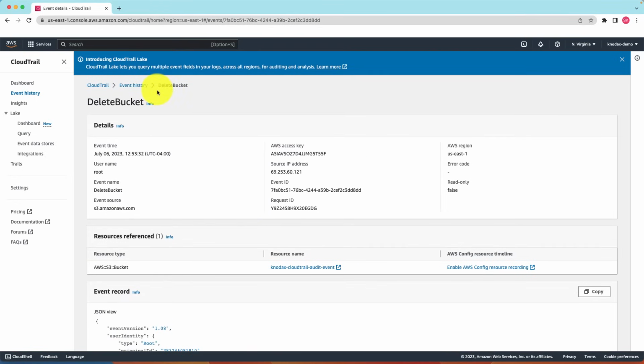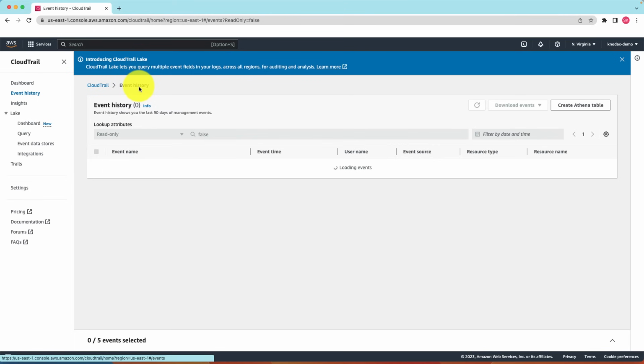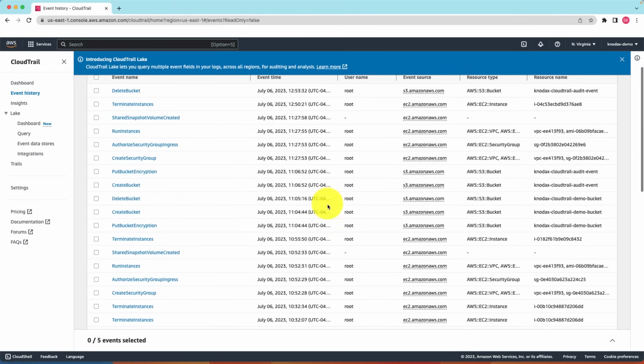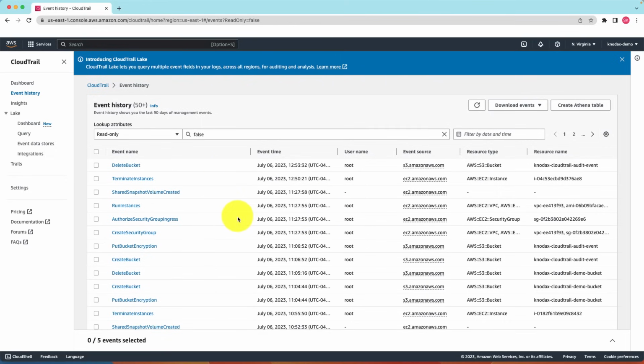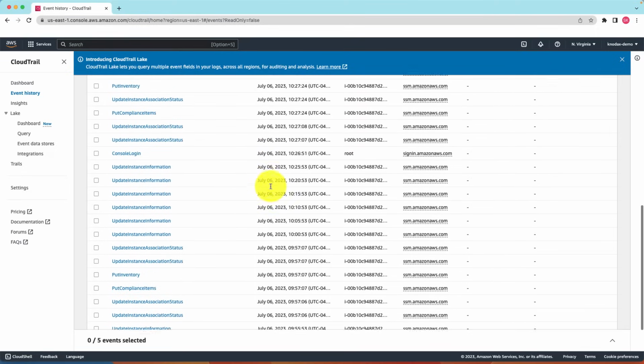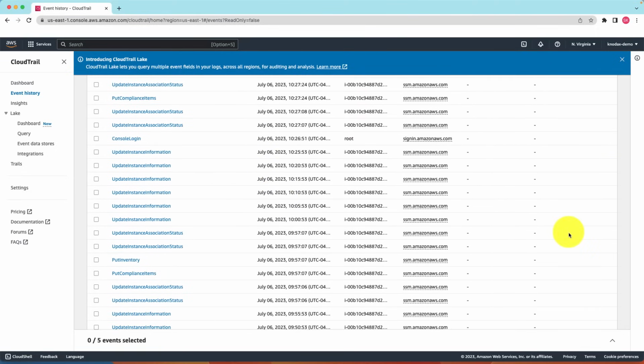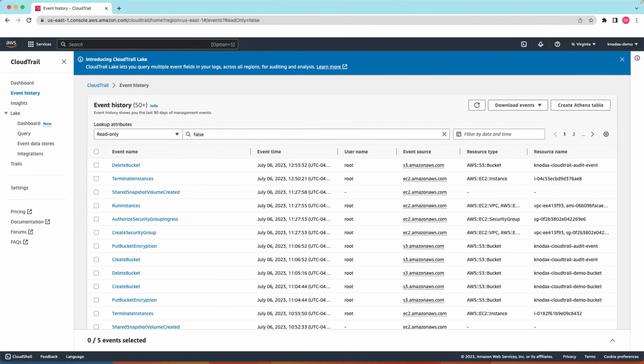As you can see, AWS CloudTrail is highly powerful. You can easily monitor all types of activities in your AWS account. For example, as we just walked through, if someone deletes any bucket or terminates any EC2 instance in your AWS account, you can use AWS CloudTrail to find out the details about the event. The key point to remember is AWS CloudTrail logs each API call in your account.